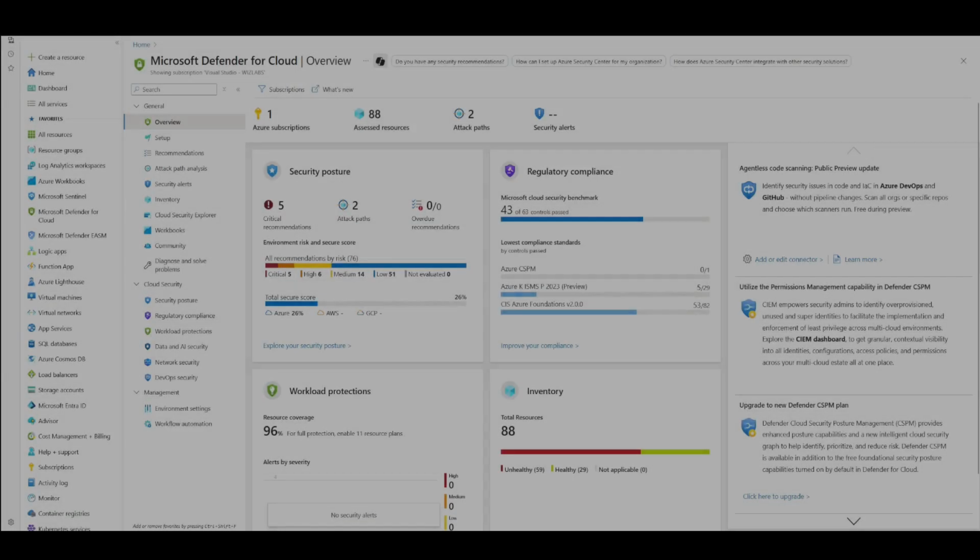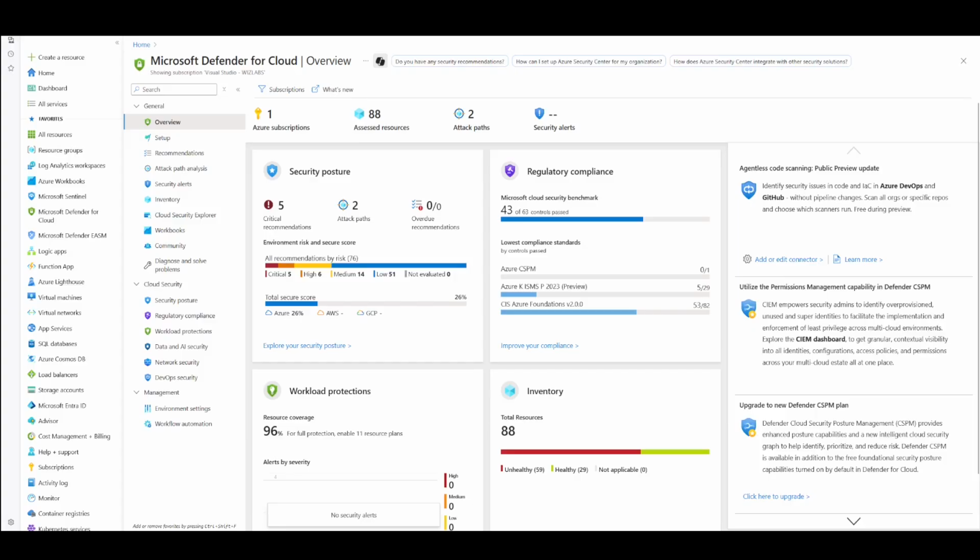So here, let's do a quick demo on how you will connect either AWS or GCP to Defender for Cloud. So we are at the Microsoft Defender for Cloud main page.